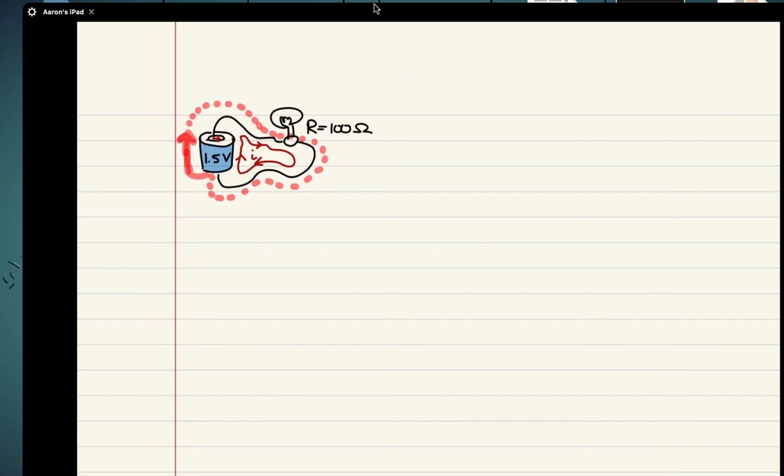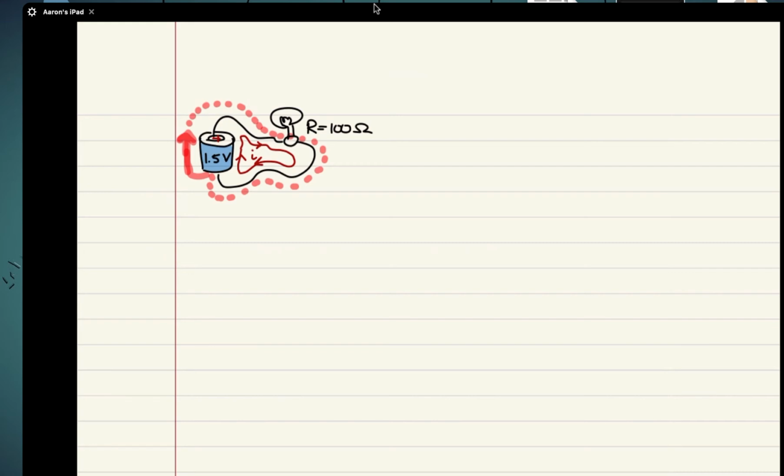Also, it's worth noting, because sometimes this is a misconception. Notice I've drawn only one I to represent the current everywhere. I am claiming that the current, whatever it is, is the same everywhere in the wire, and that includes the part of the wire that's before the light bulb, and it's the same exact current that is going through the wire after it has moved through the light bulb.